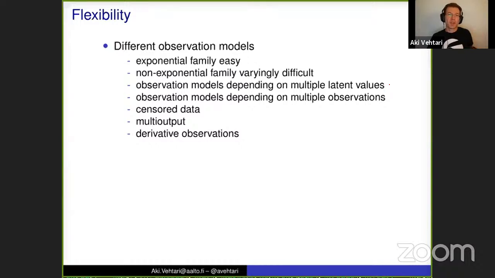For example, with an input-dependent noise model, where even if it's a normal observation model, we have a latent GP both for the location and scale parameter, or if we have censoring, so the observation model can depend on multiple observations, so that we need to present different observations with different models, multi-outputs, derivative observations, and adding more and more things like this.